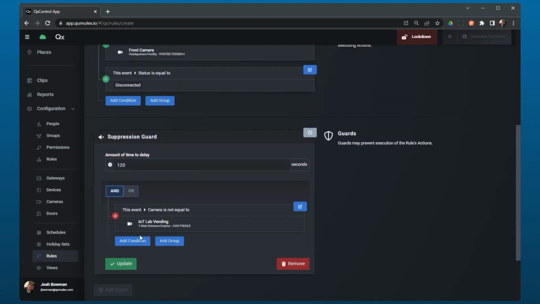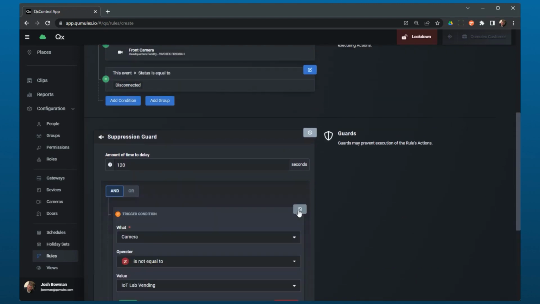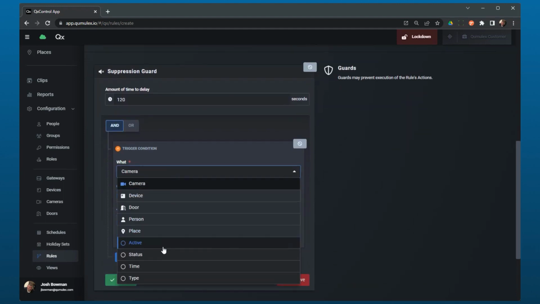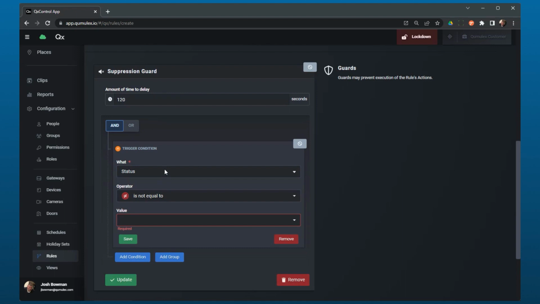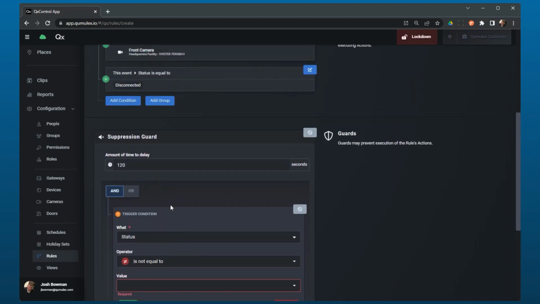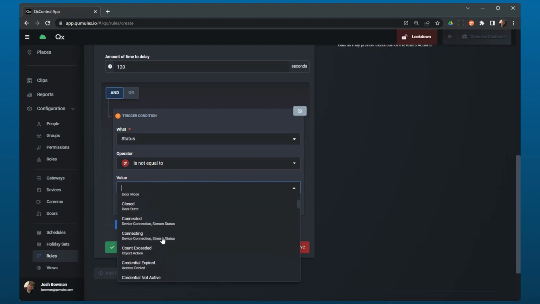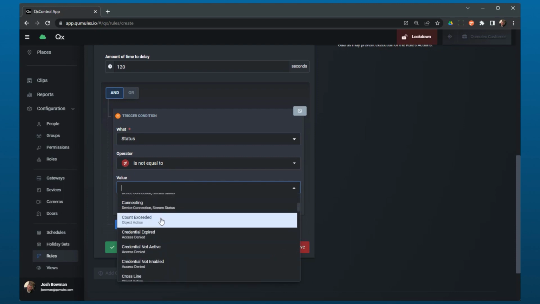Again, we could have chosen many, many different conditions. So you can go back with the blue box here, and we can edit if we don't like what we see. So let's do this another way. Let's choose, instead of enforcing that it is the correct camera, let's just say it is enforcing the correct condition. So let's say status is not equal to connected.